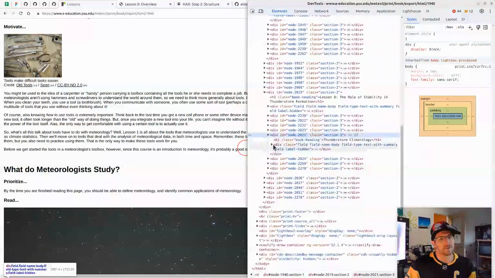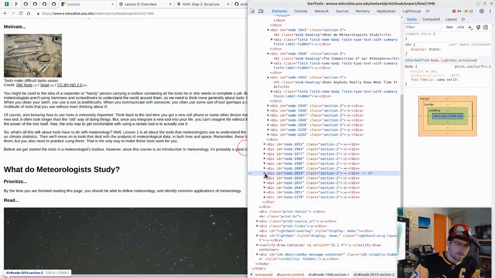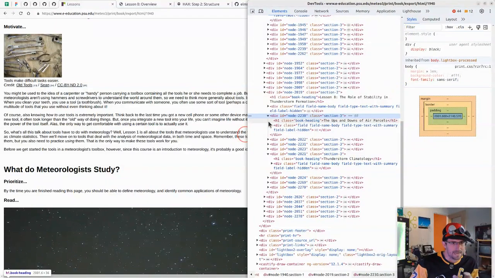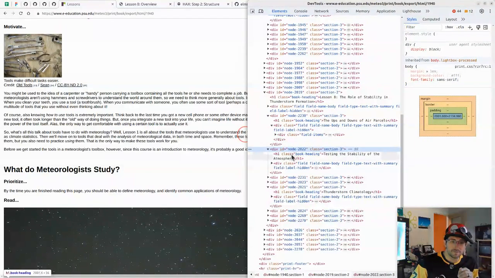Oh, I see. Okay, it's not actually flat. That's interesting. Okay, so it is nesting, right? There's an H1 there. At the same time, the book module exports this stuff. You see section 2, right? We've got lesson 8. Presumably, these are the pages under lesson 8. This isn't a flat structure. So what we've witnessed here is there are H1s nested under other H1s. This is not actually semantically accurate.